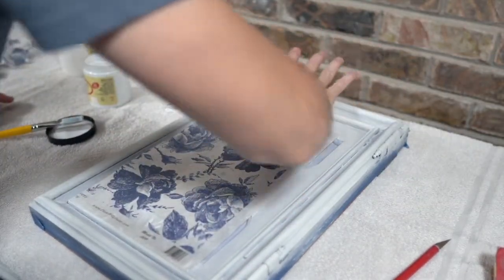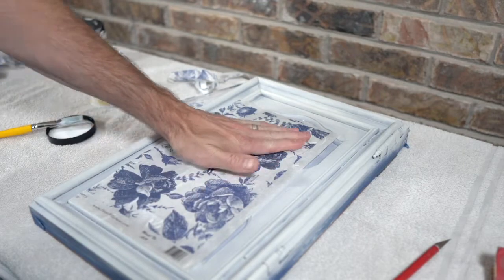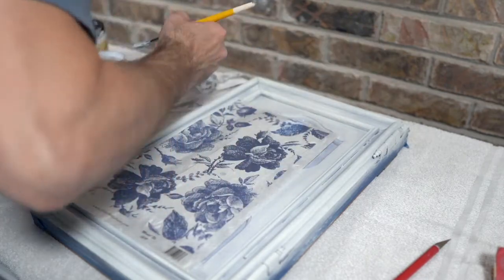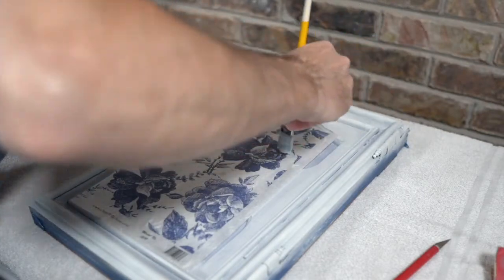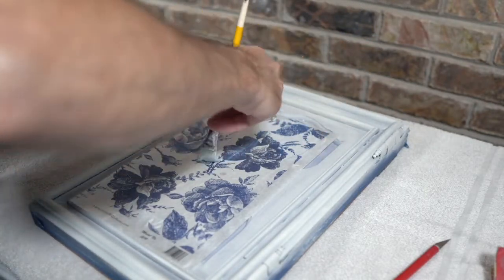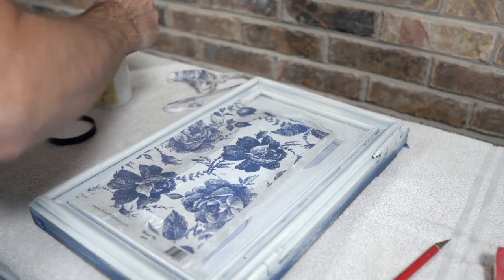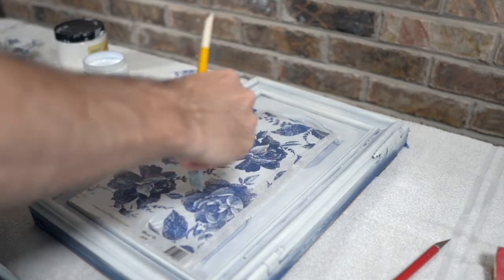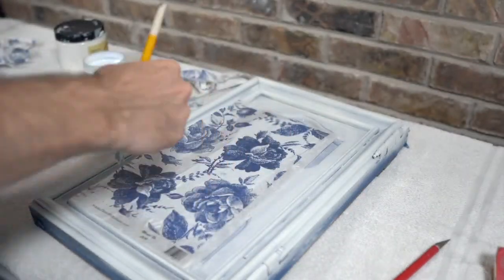You could probably roll this, but I couldn't find my roller thing, but I really wasn't doing a big enough space for that to be a problem. So you want to spread that out. Now you'll come back, and don't be shy with this top coat. You don't want it dripping or anything, but you want to make sure you get enough top coat on this thing. One, it softens the paper, protects it. These papers are small. They're not covering an entire side of an armoire or something, so they're very manageable, very easy to use. I've demonstrated, hopefully, that pretty well for you so far.